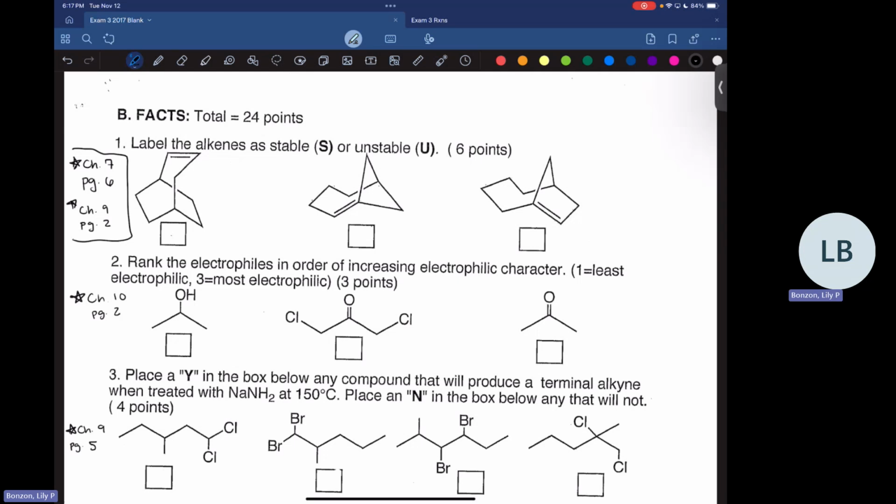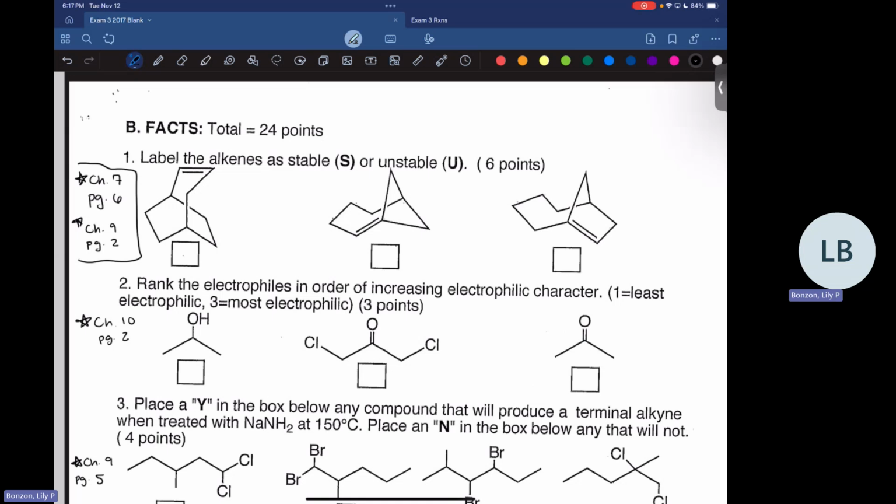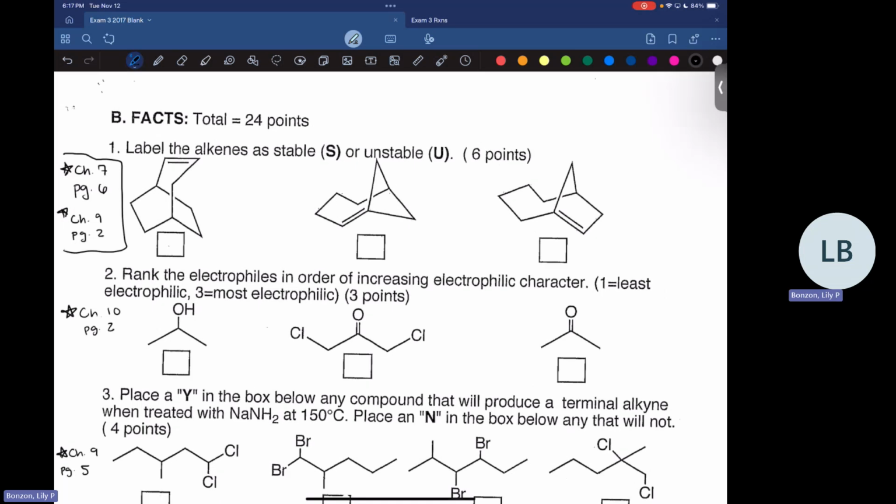There was one that had a triple bond in a cyclic structure, so you might have to know that. I'm not sure if she would ask the same kind of question since it was on exam 2, but there is something that you'll have to know for alkynes specifically about this kind of question. So you might as well review it. This one doesn't have any triple bonds, but again, I'm just going to go over it.